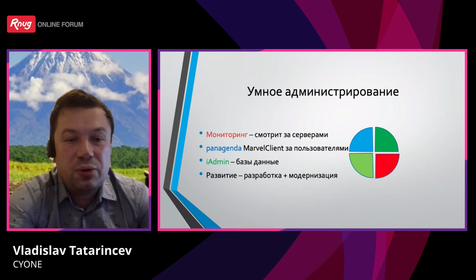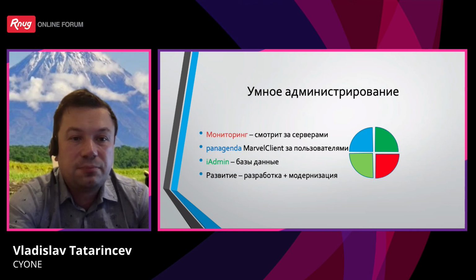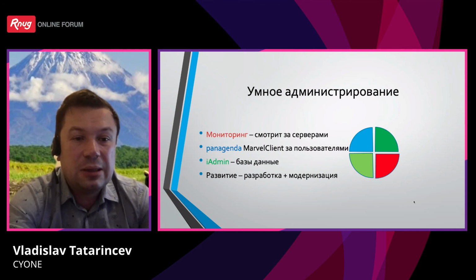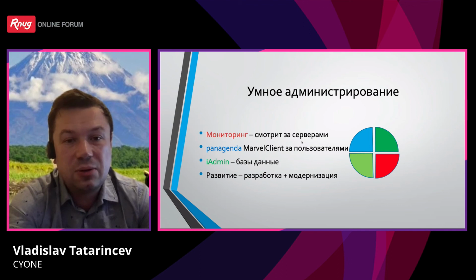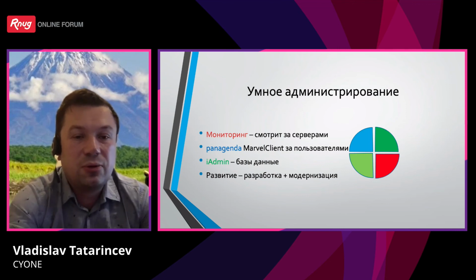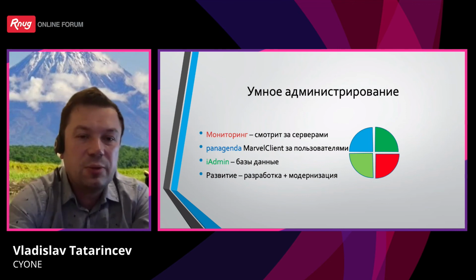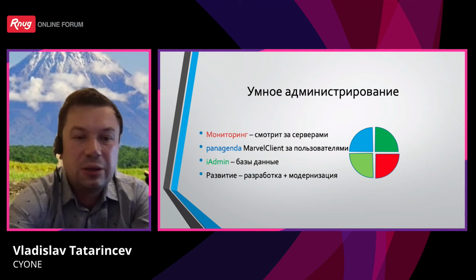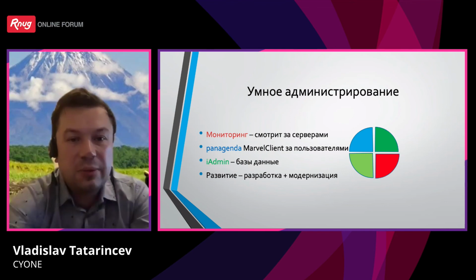And we come to the concept of so-called smart administering. I think it's a good term. So what do we have in there? We have monitoring. Monitoring means watching the servers. And then, for example, you can see that one server has crashed. It's not accessible. Cache has crashed. This is something that was developed for many years in the system, and we can find out why the server is slowed down, and we can save time as well.